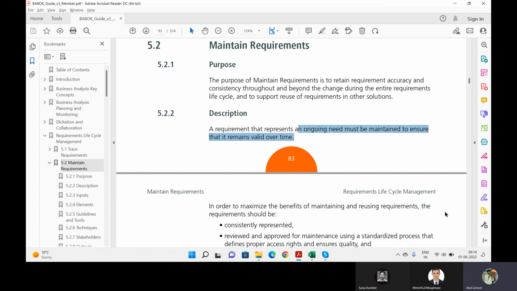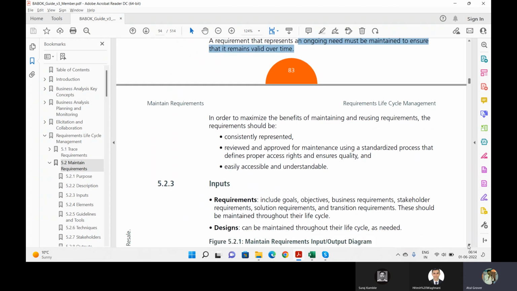So in this topic we are going to discuss how to maintain the requirement. The benefit is that it is consistently represented: by maintaining the requirement in a proper manner, you are able to consistently represent that we have built this. And they say to review and approve the maintenance using a standardized process.